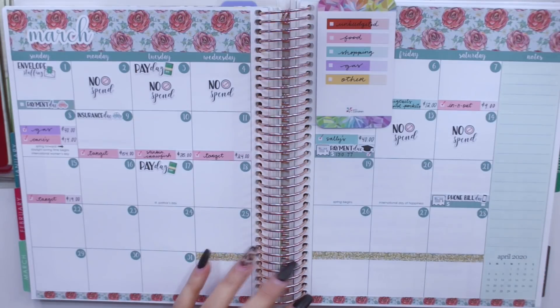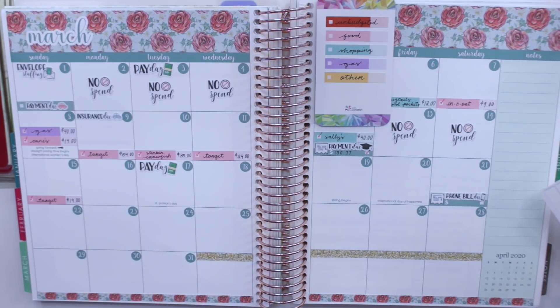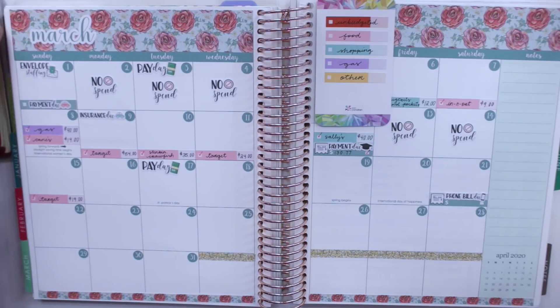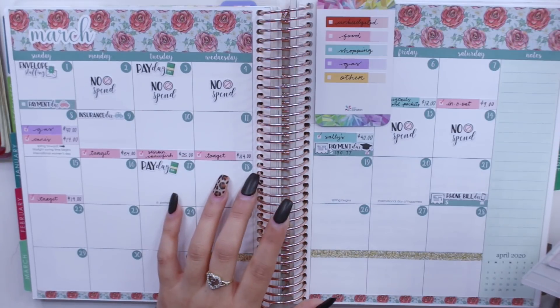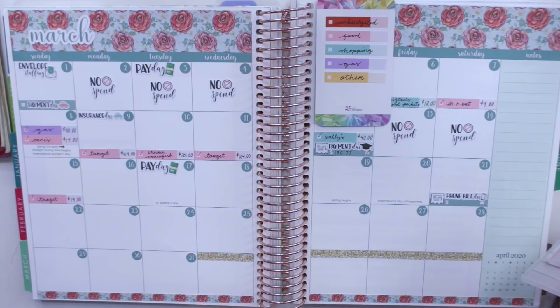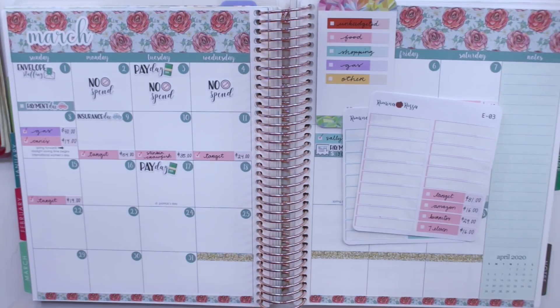Before I start with the weekly check-in I have to lay down all of my budget expense stickers. I'm not going to talk about what's going on in the world right now because I feel like you guys don't need another person to keep talking about it. As long as you're doing your part - staying at home, social distancing, and only going out for food or groceries - I don't think there's a need to panic. Since I work from home and I'm a homebody, this hasn't been a huge change for me, but I have seen changes in my spending.